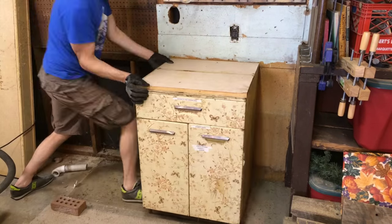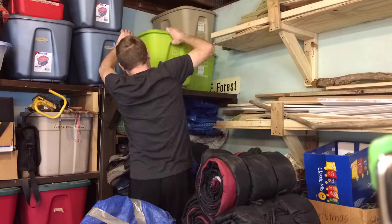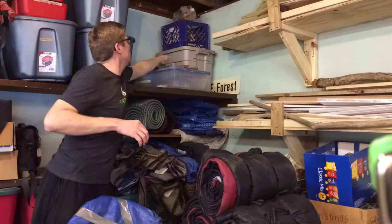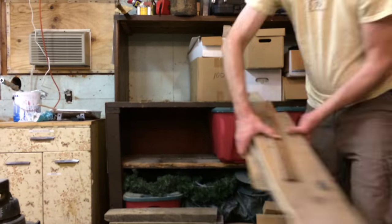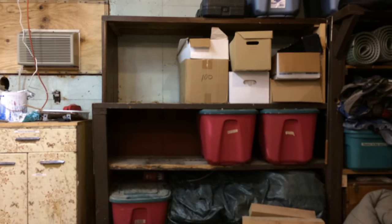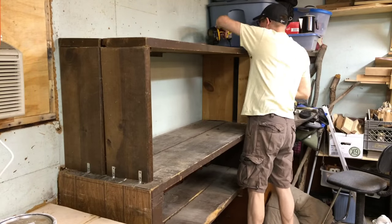I realized that what I wanted to do with the right side of the back wall was to set it up so that the rightmost set of shelves would stay, but would be dedicated just to our family's camping gear. We do have to use the garage some still as storage, so I dedicated just that set of shelves to camping gear. But everything else — the Christmas decorations, the Christmas tree, boxes of stuff stored in there — all of that needed to go. Over the next few months I'll be finding good storage places: some going into the rafters, some into the basement, and some may just be gotten rid of.